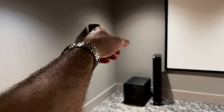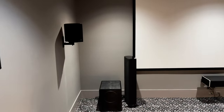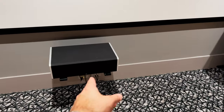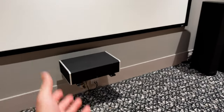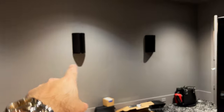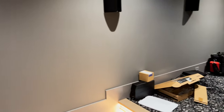I've got the LCR in-ceiling speakers over there. I actually had these bookshelves as my front height speakers in my old theater, and now I'm using them as wides — I'm debating whether I can move them a little closer to center since they feel a bit too close to the front. The center channel is going to have to go up another five inches; it's too low and there's plenty of real estate for it to at least get closer to the tweeter height of the mains. The back surrounds and side surrounds are all the same — they're bipolar Definitive Technology speakers.